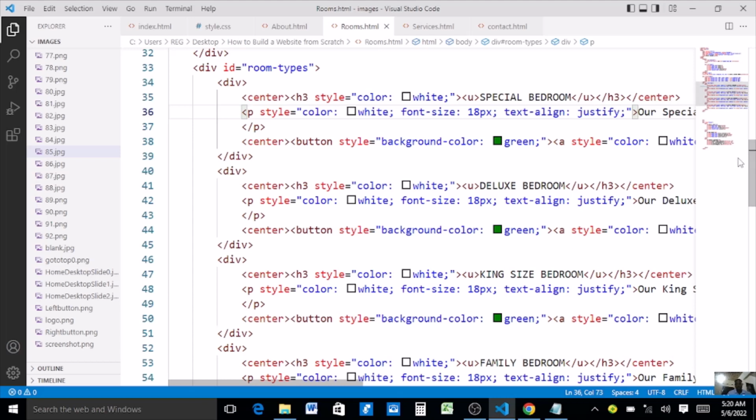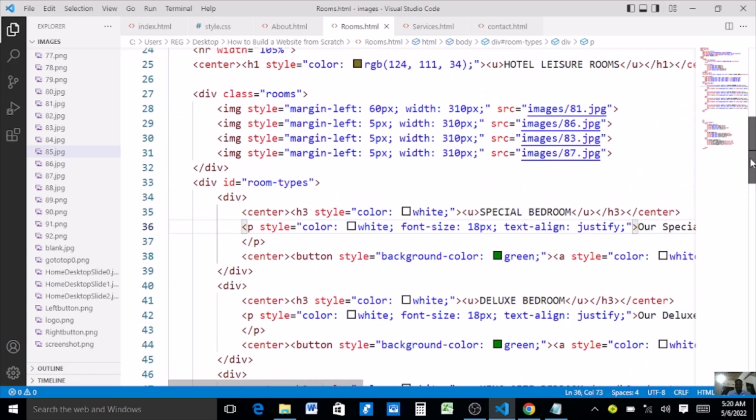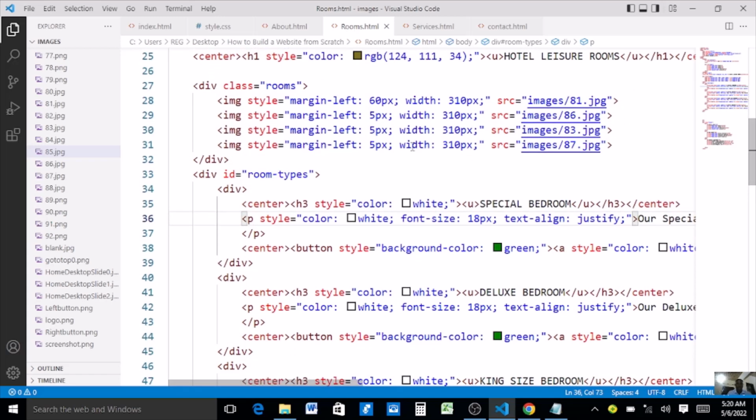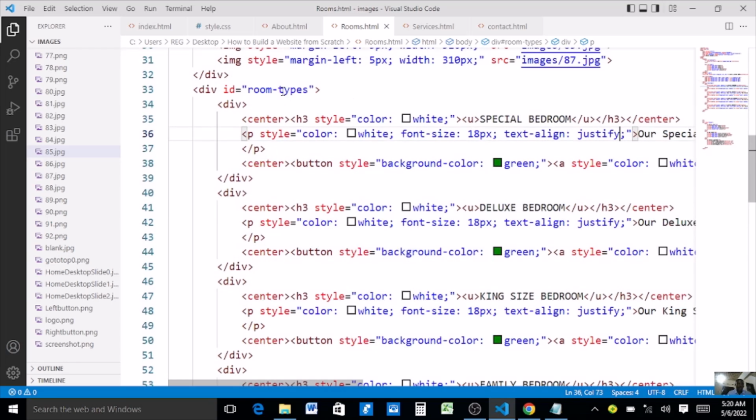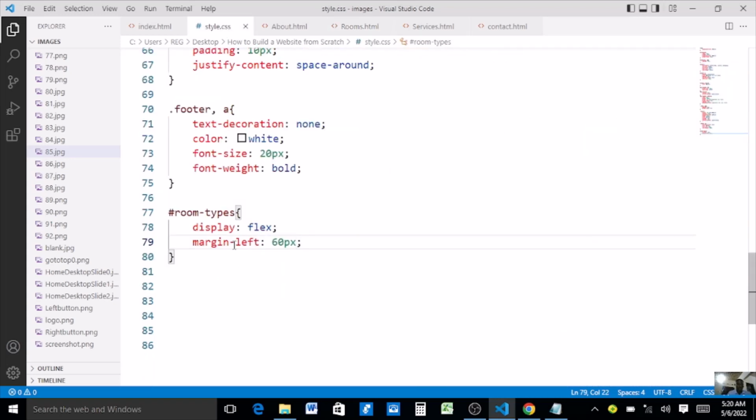So let's see if I can increase screen resolution, brightness. Let's just go ahead. So room types. Let's see if I can add some padding to room types.